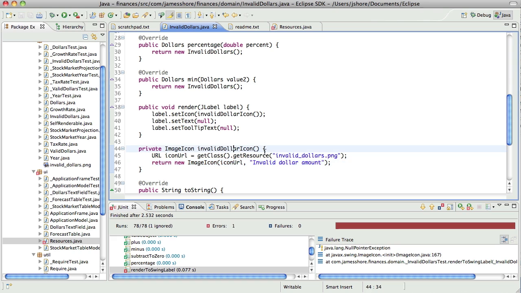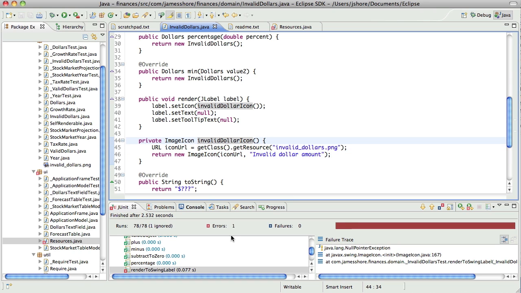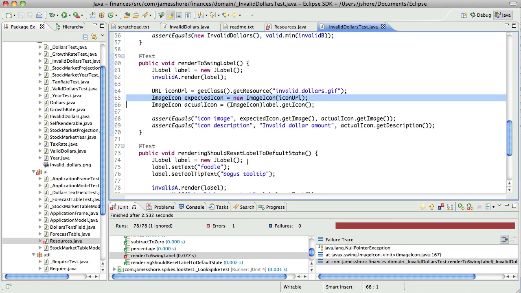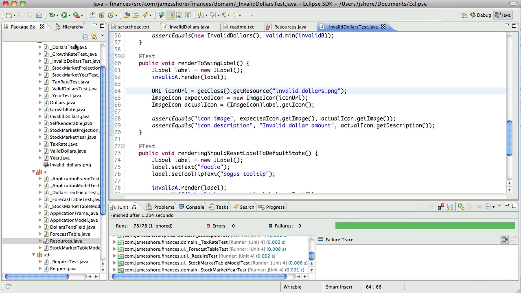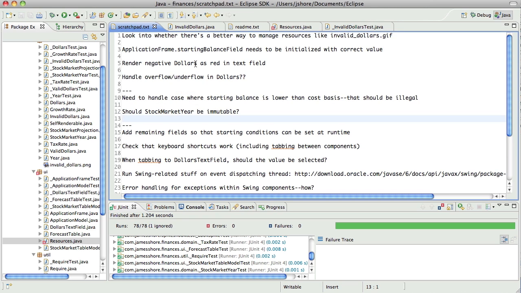No, it doesn't though. Why not? That was unexpected. Oh, I changed the name of the file. And you know what? I can modify invalid dollars test.render to swing label.